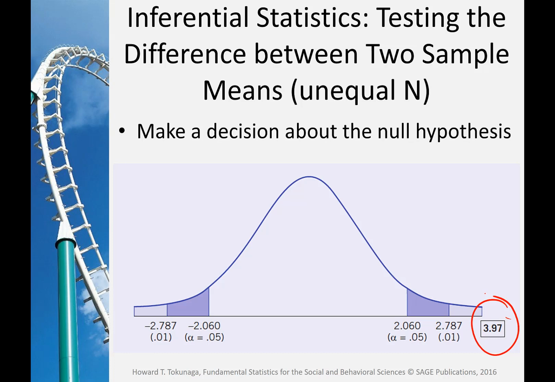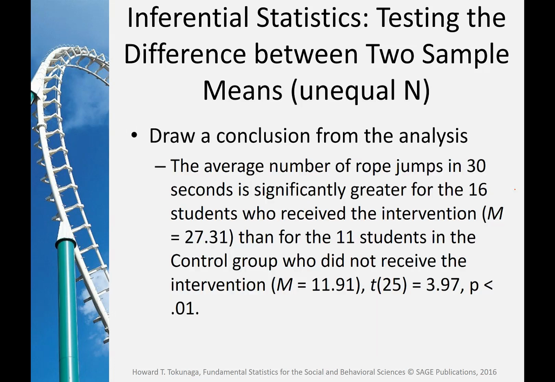By the way, when I do this on the computer, it gives me the actual percentage. It's called a p-value, a probability value. It tells me exactly what the probability is, like p equals 0.0002. So you might see that if you're reading an article in another class. That's what the p-value is: the actual probability of observing that sample if the null hypothesis were true.